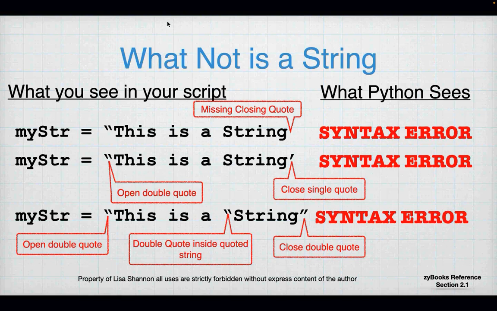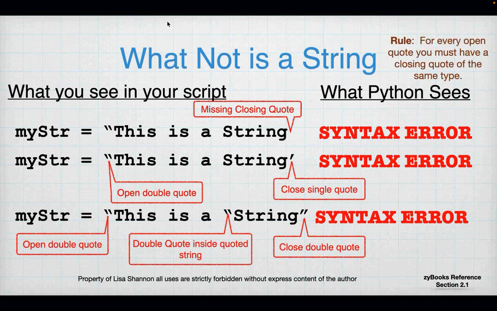Well, why is this an error? This is an error because Python doesn't know what your string is. So what Python's going to do is it's going to say your string is, this is a space. And everything after that is a syntax error. There are ways to put double quotes inside double quotes and single quotes inside single quotes. It's called escaping, and we'll talk a little bit about that. But the easiest way to solve this problem is actually just to surround the whole thing with single quotes and put the double quote in the middle.